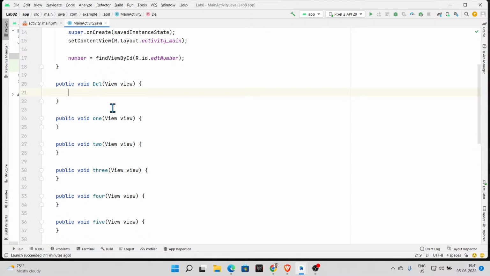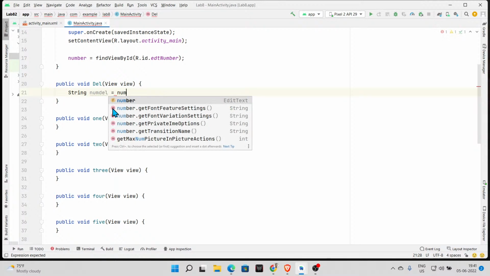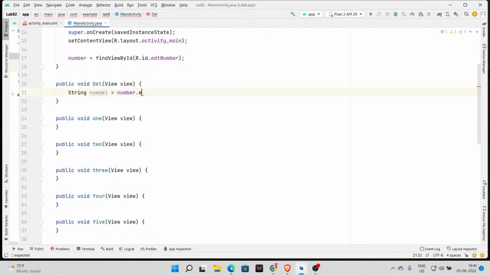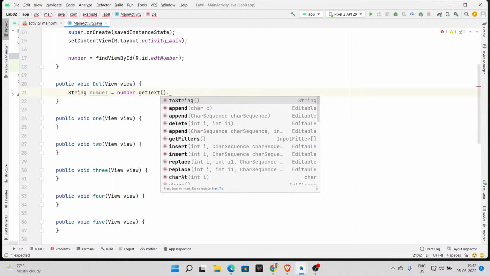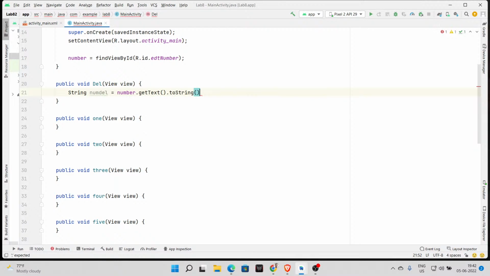Now I'm going to create a string variable. I'll call it numdel. Now I need this number, so number dot getText, convert to string. This is done.